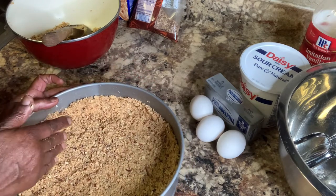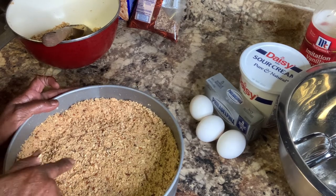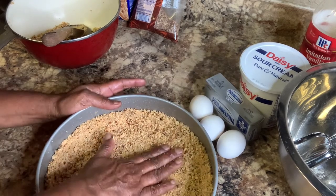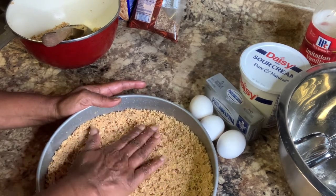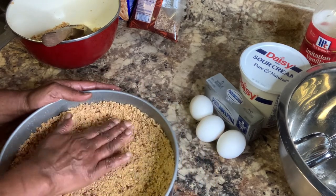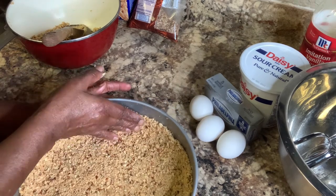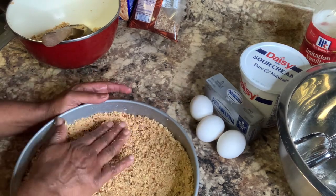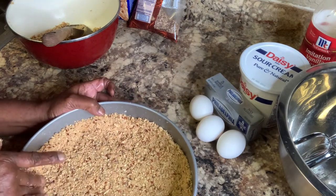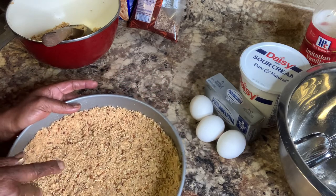Make this two days before and have it sitting in the refrigerator. This is something you can get out of your way, something already out of the way. Mash all this down. This is something new for you to do. Bring it up about an inch. Press it, so it can stay up there.